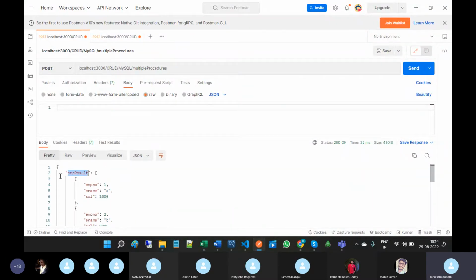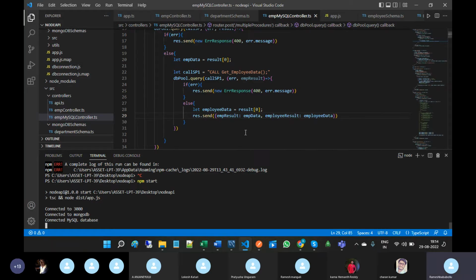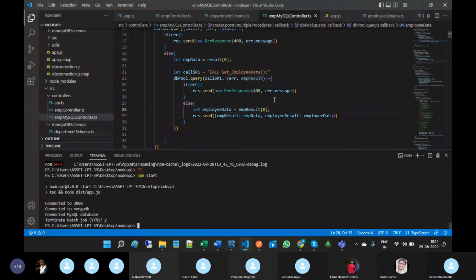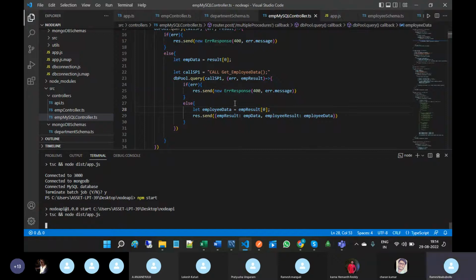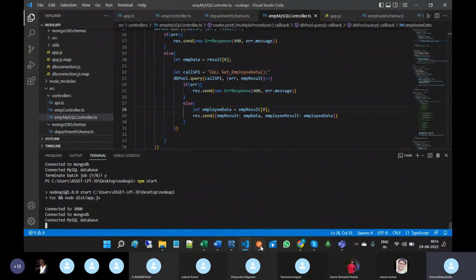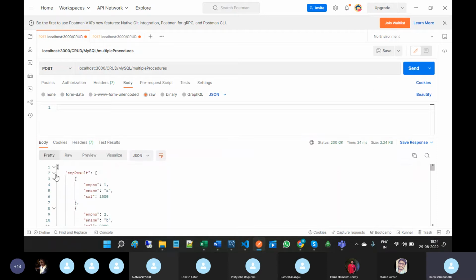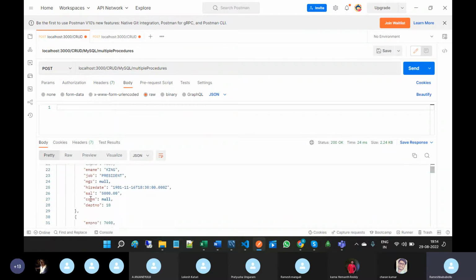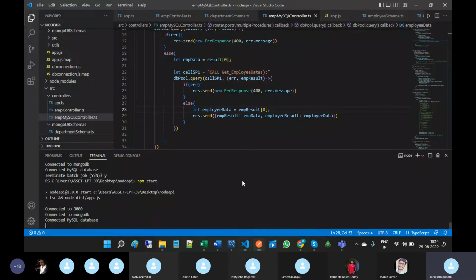Only three columns will be there. First stored procedure result, and this one is the employee result. Sorry, here I have bound this one wrongly.